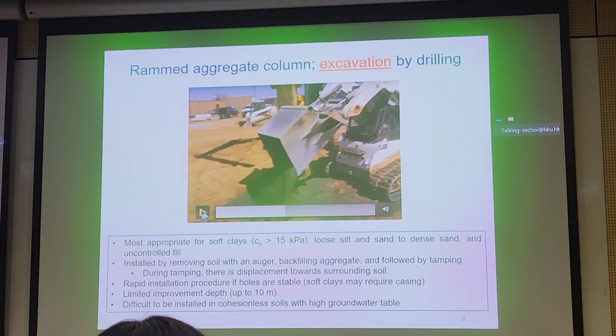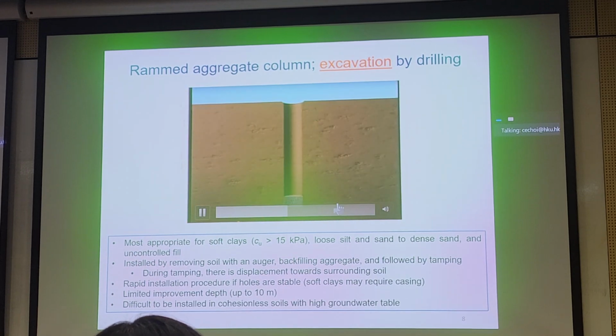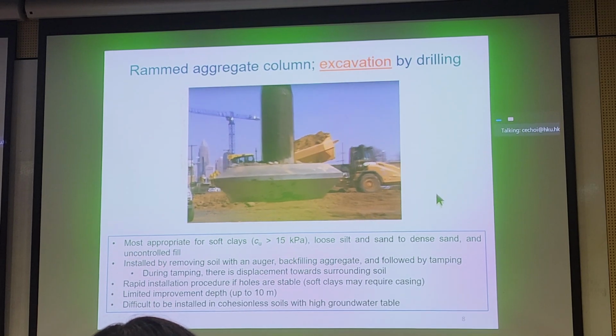Now, you can probably imagine this method is not so suitable for sand or gravel material because your hole would not be able to stand by itself, it would collapse, right? So it's more suitable for cohesive materials. Then layers of aggregate are introduced into the cavity. You can dump thin lifts of gravel, about 1 foot in thickness, and compact it with some sort of ram.